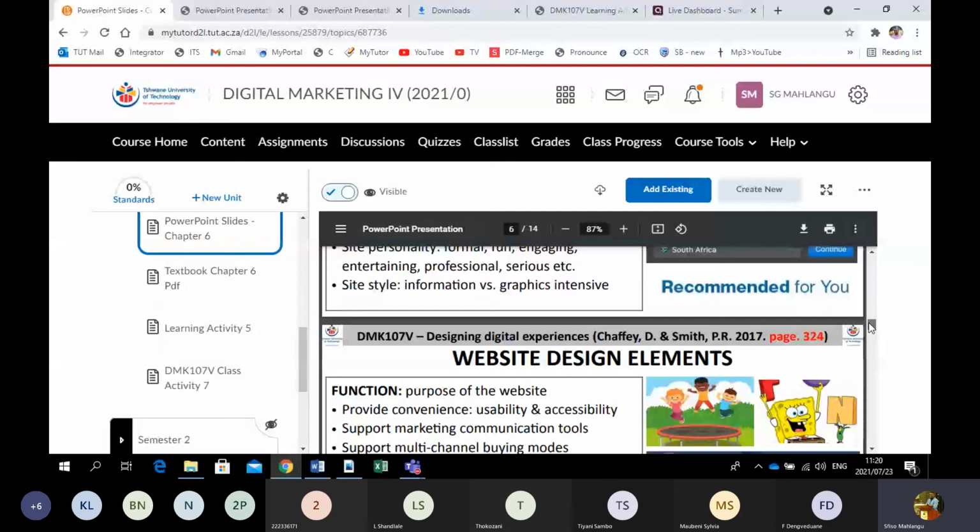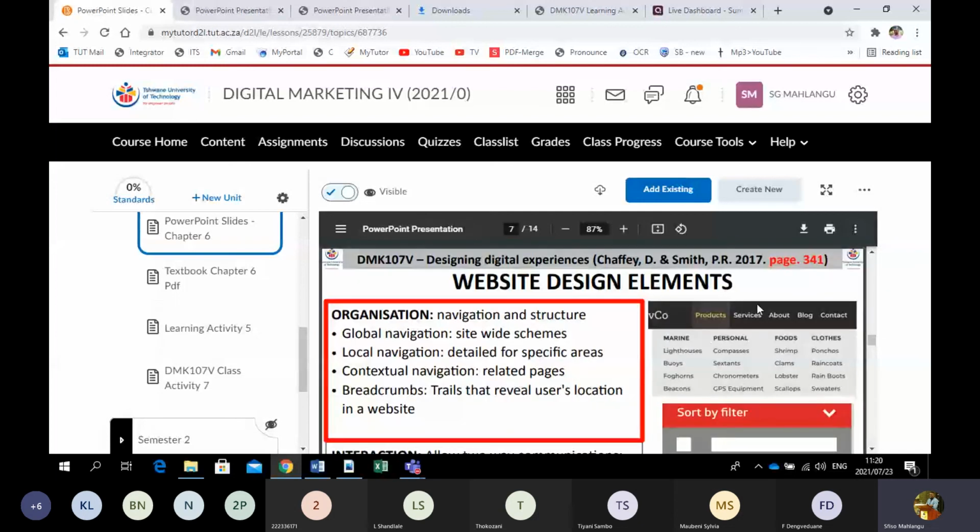For example, in this small practical example here, you see products, services, about, blog, contact, all those are global navigation. And then local navigation are detailed for specific areas. So all these ones, for example, under products, we've got the marine and it goes into detail, beacons. You've got the food section, you've got the clothes section, the sweaters and so on. All of them become our specific area.